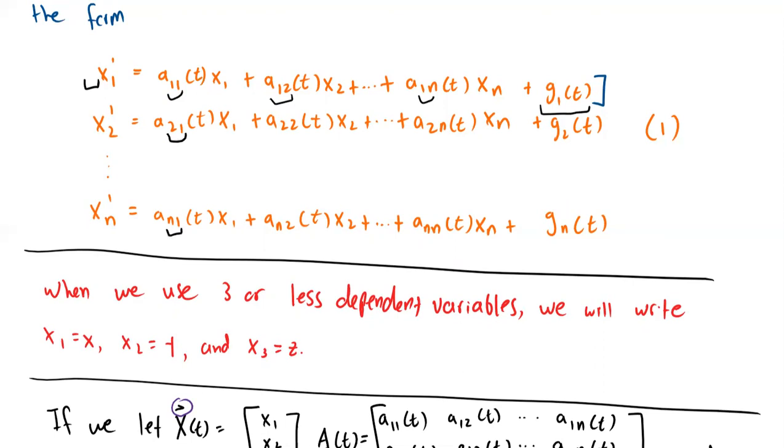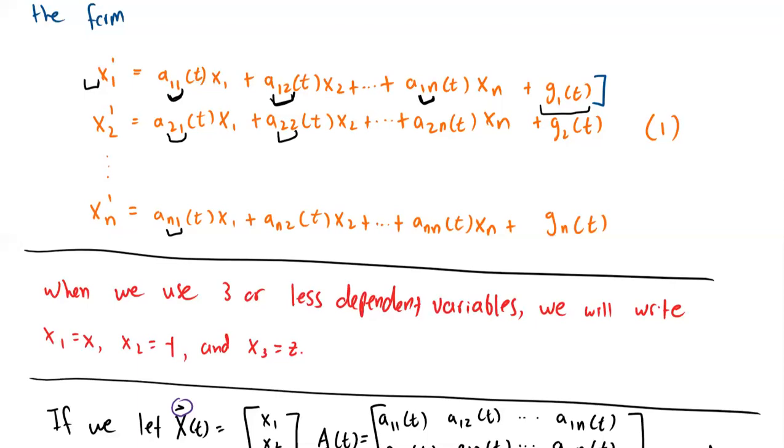Here, the first subscript is an n because we're in the nth equation. The second subscript tells you what dependent variable this function is multiplying. So for example, here the first subscript is a 1 and the second subscript is a 1, which means we're multiplying the first dependent variable x of 1. Here, the second subscript is 2, meaning that this function is multiplying the second dependent variable x of 2. Here, the second subscript is an n, meaning that this function is multiplying the nth dependent variable. And similarly here, the second subscript is 2 because this function is multiplying the second dependent variable, etc.